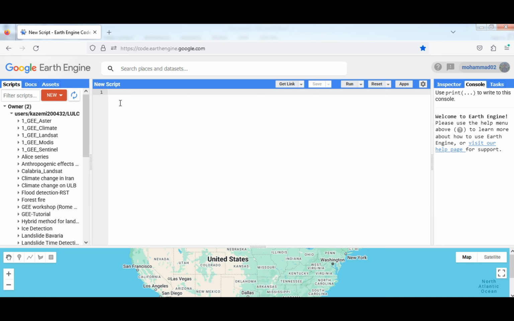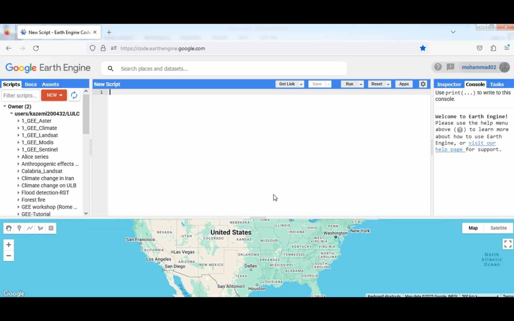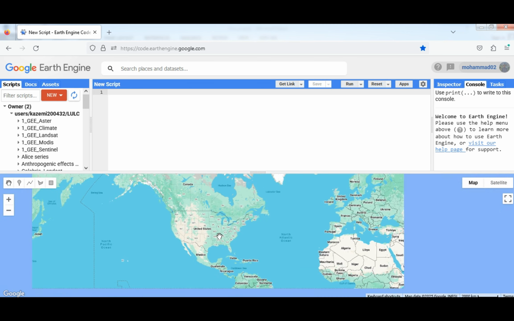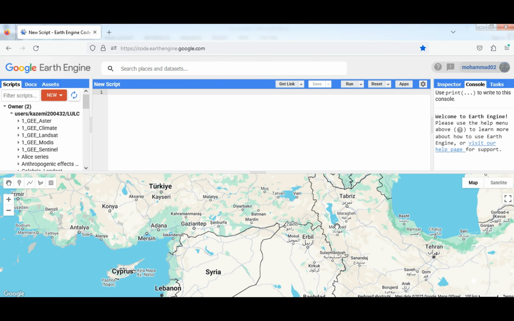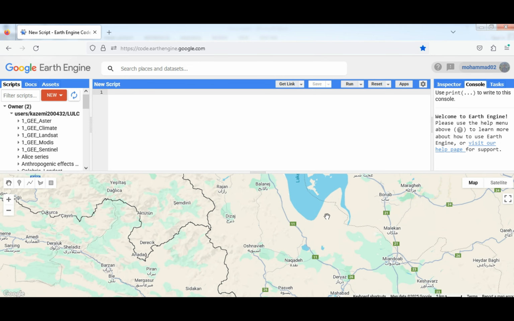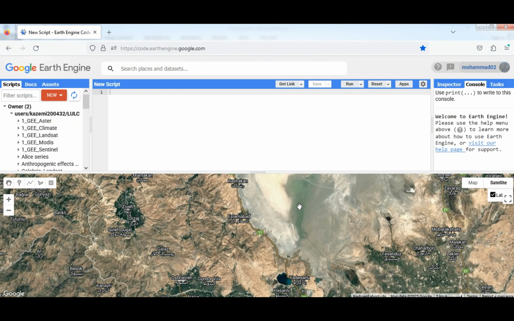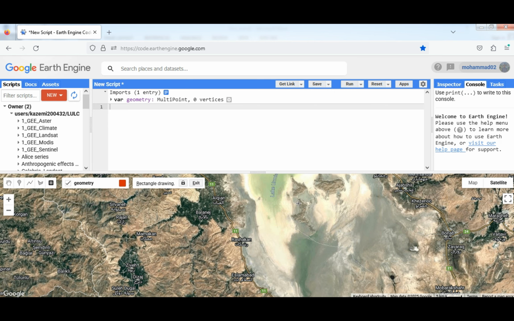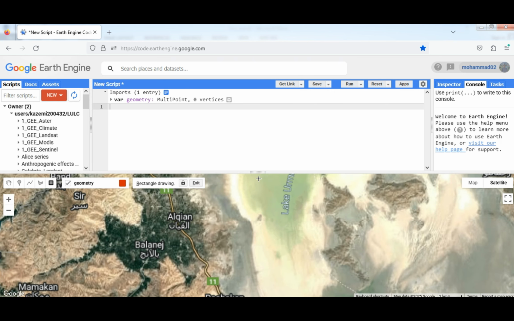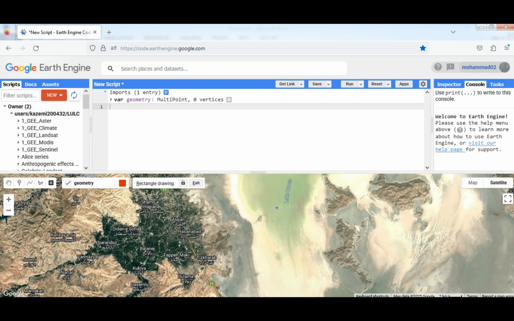In the first step, I have to define a study area. This is my study area since I'm sure that there is some salinization here. As you can see, it's added successfully to my screen.